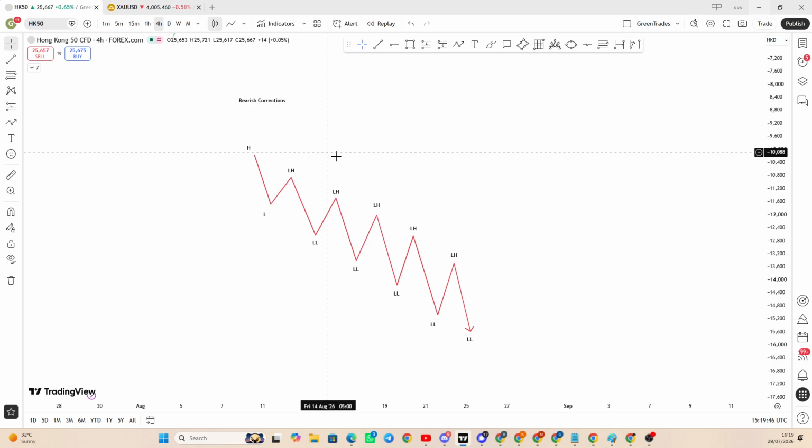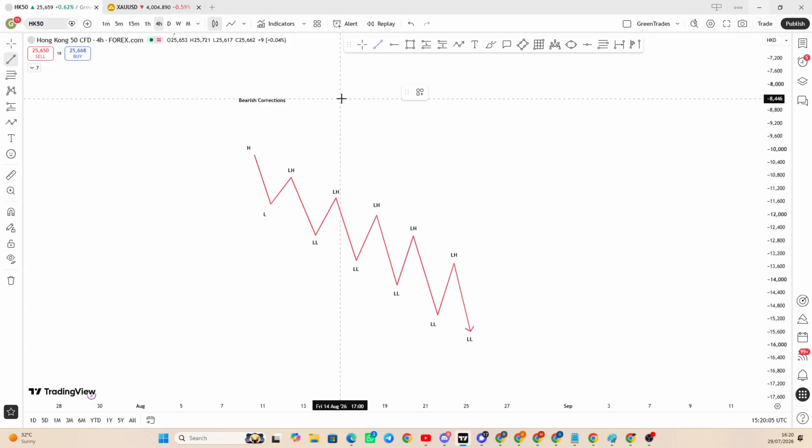So anytime you get into the market, you're seeing lower lows, lower highs being formed. That's an indication that the market is trending bearish, right? You need to understand that anytime the market is forming lower lows and lower highs, the lower highs are not being broken. It's only the lower lows that are being broken, right? That shows you that is what is bearish.